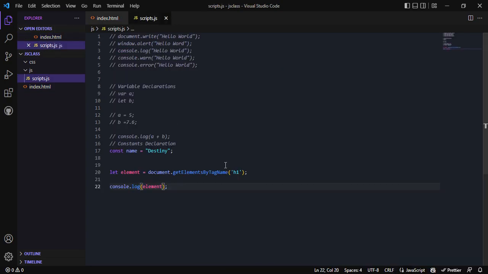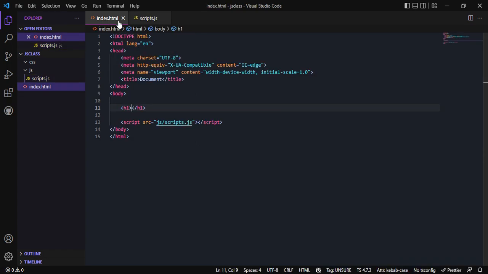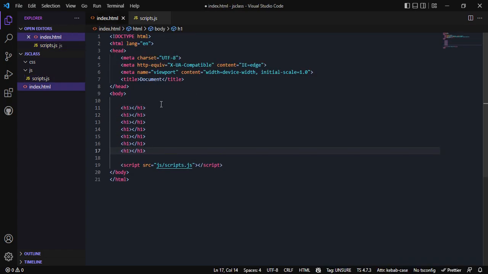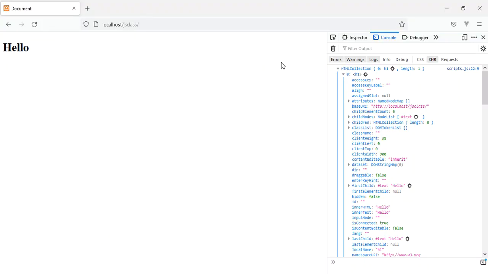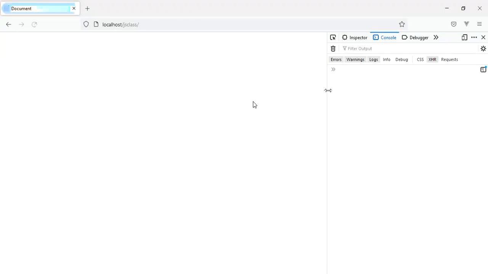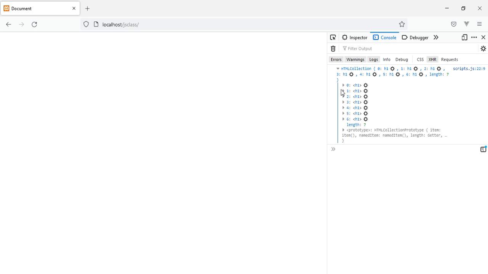First thing first, when you use tag name, you know that it's going to bring many tags. So if you want to specify one and you know the index of the one you're looking for, you simply use it. For instance, when I mean multiple, if I have different H1, you're going to see them in an HTML collection of 0, 1, 2 to 6.